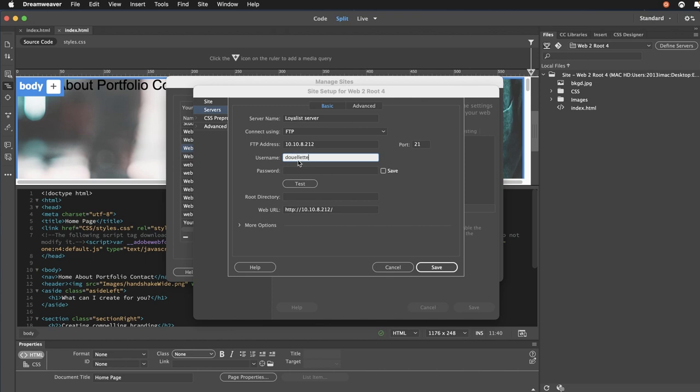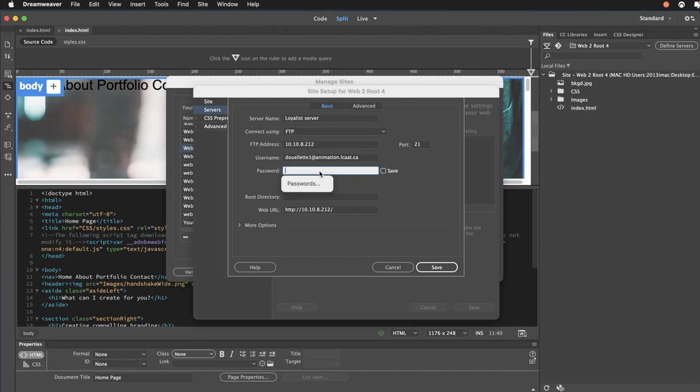Now I'm going to use a 1 because I've set one of these up before, so D Ouellette 1. And you have to add at animation.lcaat.ca, and that's going to be your login or your username right there.